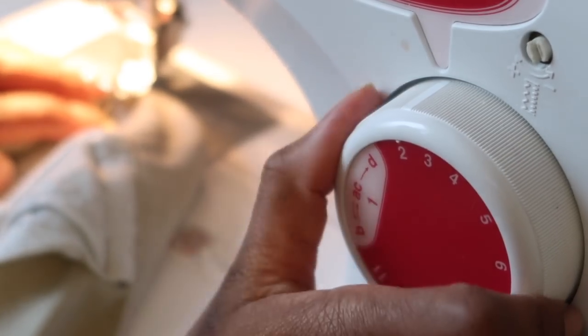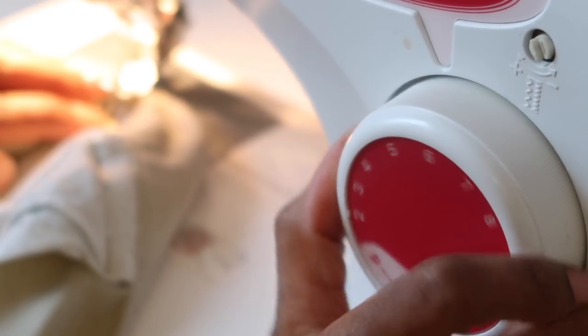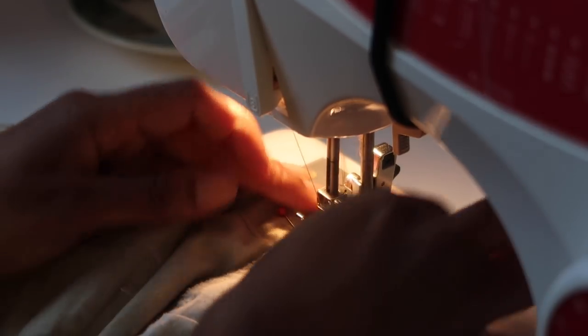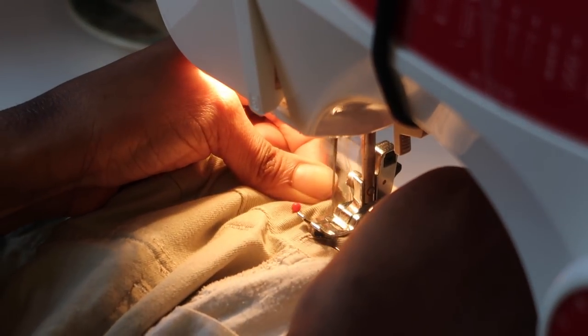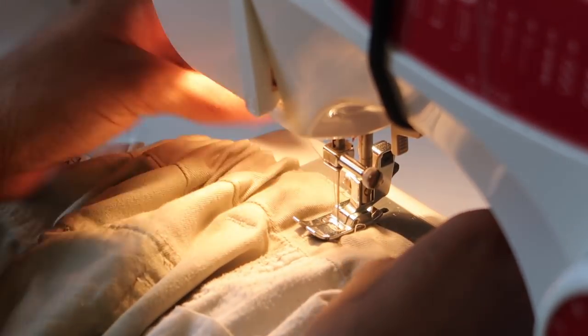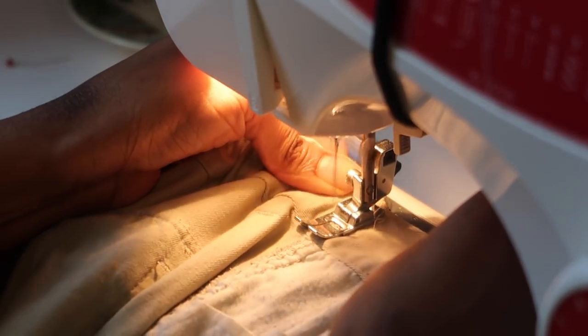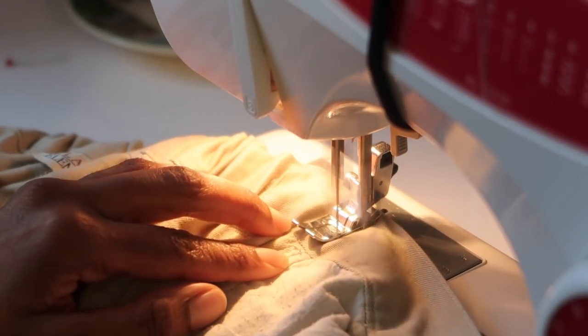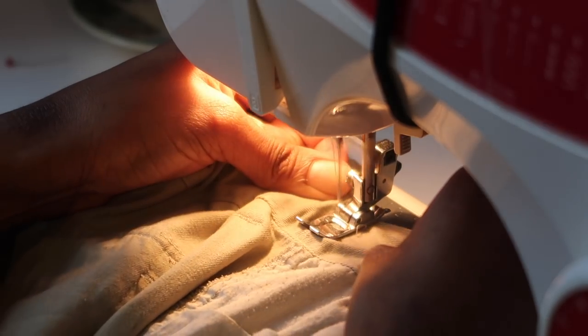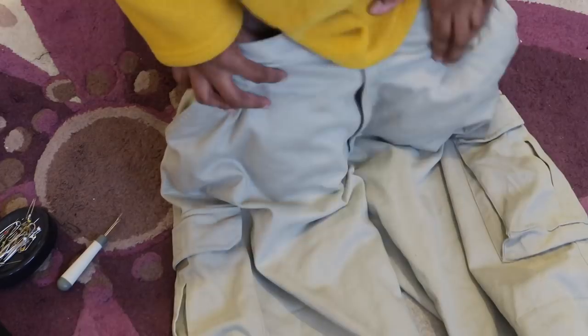So in order to secure my elastic in place and to close off my slits, I'm changing my settings to number 9, which is a zigzag stitch, and then I'm sewing straight across the slit like so. Just be sure not to catch the belt loop underneath when you are doing this, and try and find a thread color that is as close to your trousers as possible, because you want it to look as clean as you can.